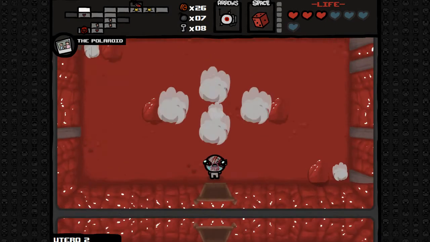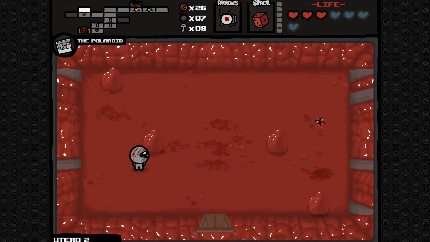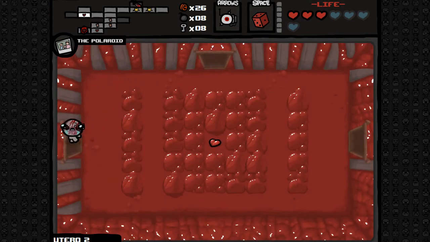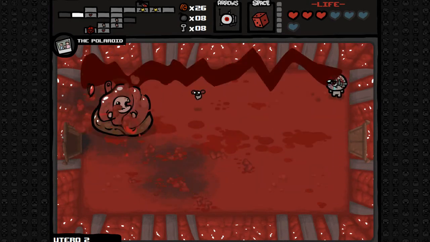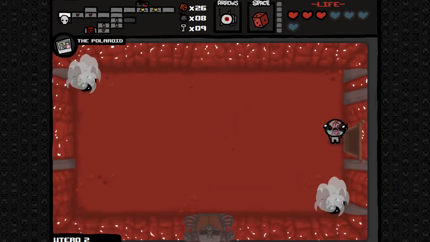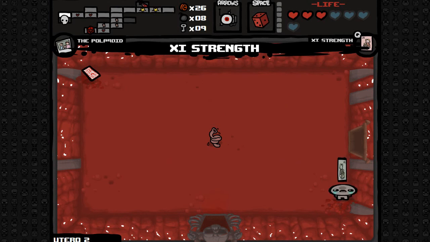I think I'm not going to allow myself the items in the chest. I've got to be honest with you. I want to see what they are, though. If nothing else, I'd probably roll them for shits and giggles. And it'll be like, Sacred Heart, Epic Fetus, Fetus in a Jar, Knife. What else is really good? Don't even know. It'll be that sort of thing.